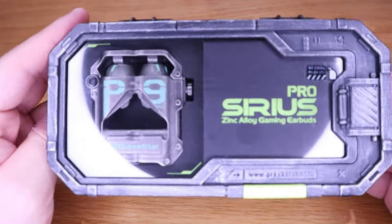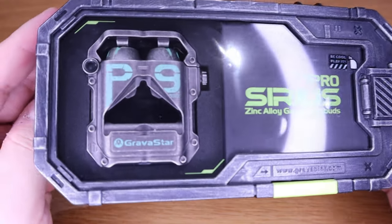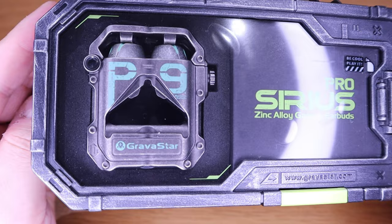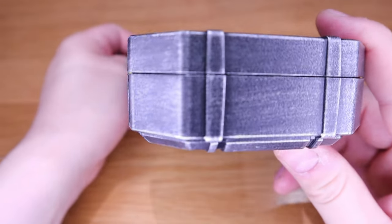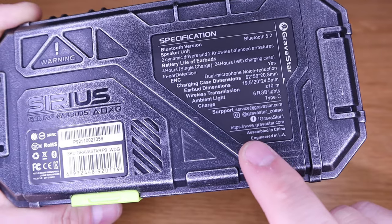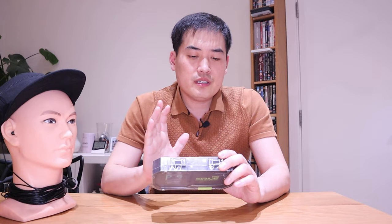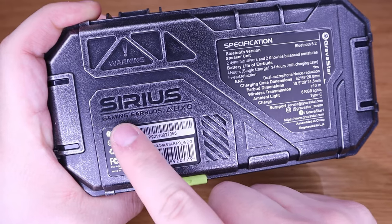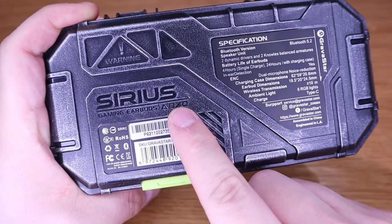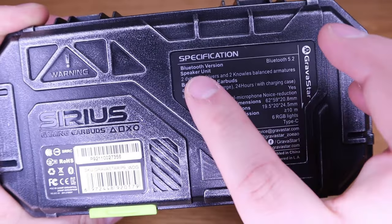So we got a very cool earbud here that is actually a gaming earbud made out of zinc alloy, and the model name is called the Sirius Pro P9. I'm not sure what P9 represents, probably there was a P8, P7. I believe this is actually designed in LA. Engineered in LA, and on the back side of it there's Sirius gaming earbuds and the PlayStation logo, should I dare say, of triangle, square, X, O, and the specification is quite unique actually.